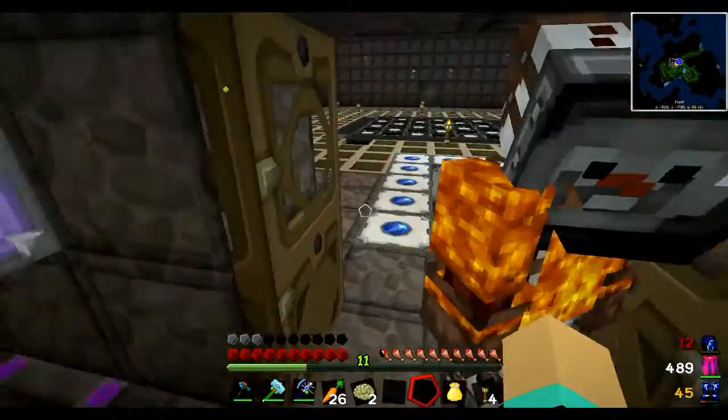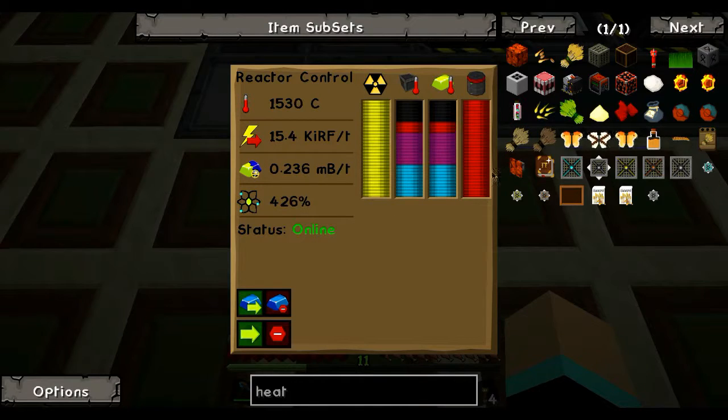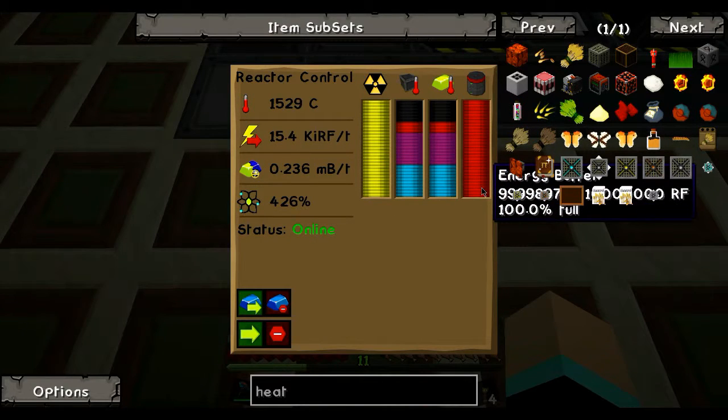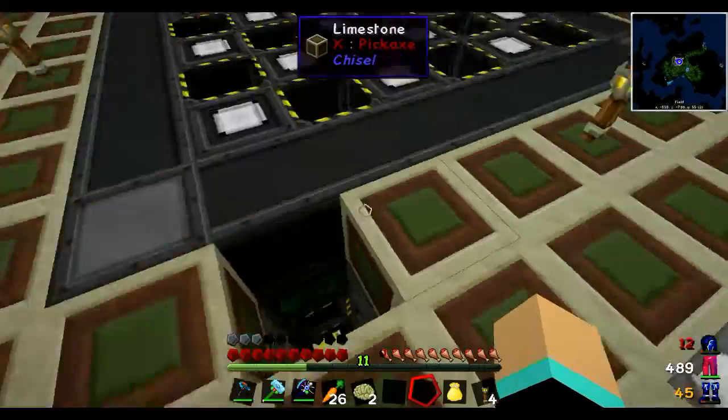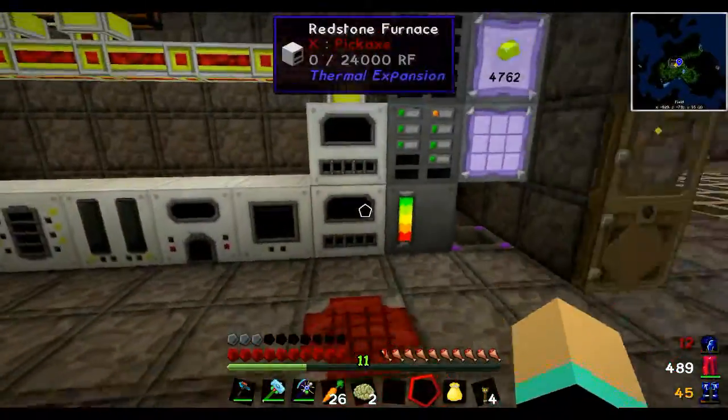Dude, but you don't understand. This is holding 10 million RF. Well, I'm making 10 million RF in here, at your disposal, that never will drain. I wouldn't worry about power.